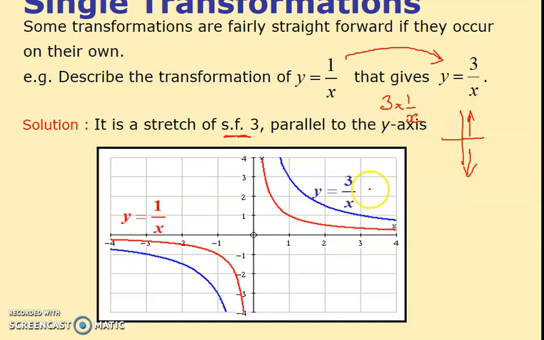If you take any point on this, for instance, I've taken the point 1 and it's gone to 3. And this point here looks like it's half up. It normally would be on the y equals 1 over x graph, a half. And you'll notice now it's 3 times higher, it's 3 halves. It works over here as well, so if I took this minus 1 point, it goes to minus 3. So any y number will go 3 times bigger, or 3 times smaller technically that way.